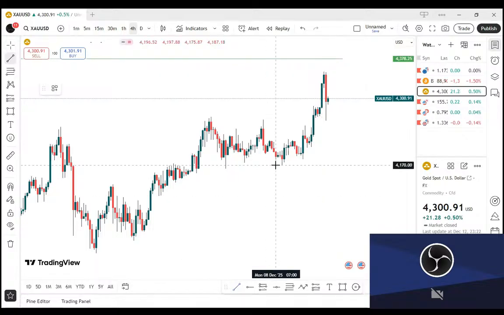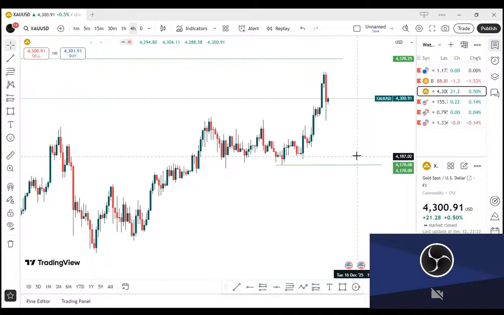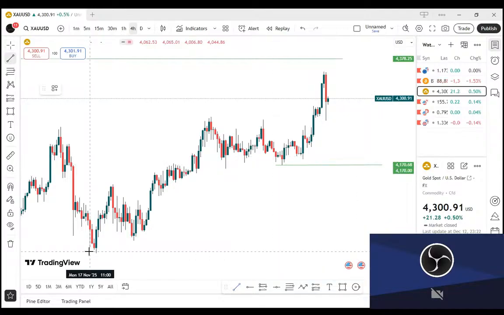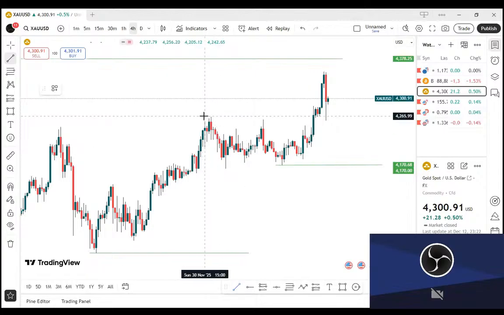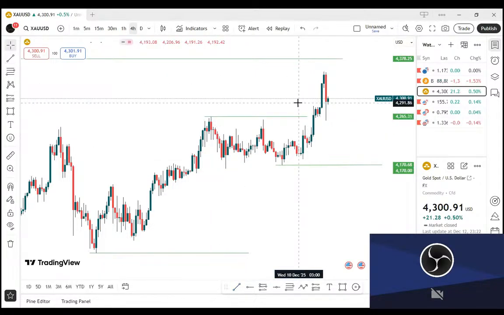And let's mark out the major key zones that price is making, so that if price is actually rejecting there, then we have seen our TP targets. But if price is continuously going up, then we have seen our entry target as well. So entry targets are always the key zones that price is giving us. What I have to do here is to mark out this particular case. This is now giving us a break of structure, telling us our price is still continuously going up.